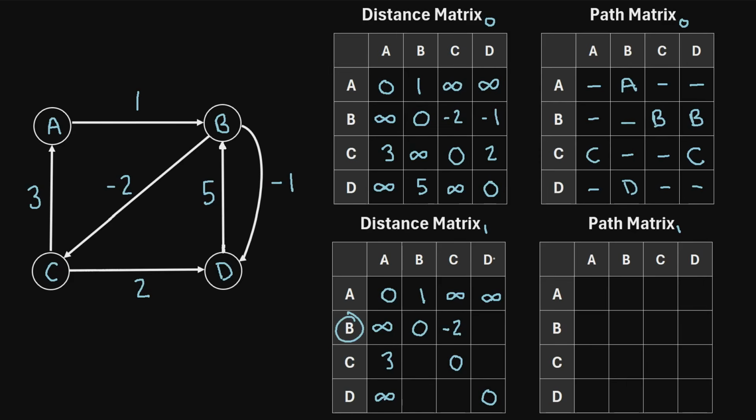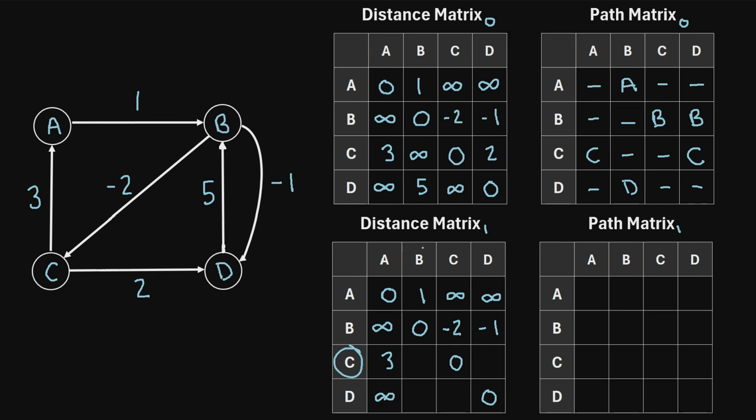Now if we consider from B to D, the current shortest distance is -1. So again, we ask ourselves, what if we force ourselves to go through node A? So from B to A to D. Well, again, there is no path from B to A, so the distance from B to A is infinity. And then from A to D, there's also not a path, so that's infinity plus infinity. So obviously this is not smaller than the current distance from B to D, so we'll keep that as a -1 as well. All right, now let's move on to the next empty cell.